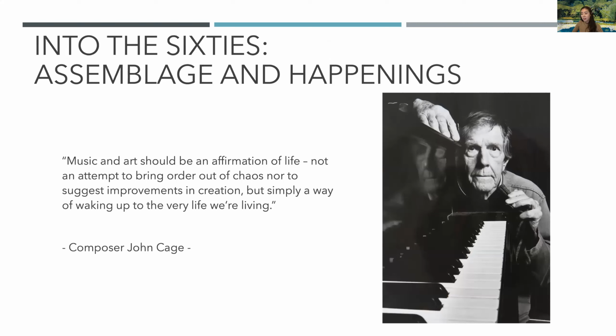Now let's see 60s and 70s art. This is composer John Cage, and he said: music and art should be an affirmation of life, not an attempt to bring order out of chaos, nor to suggest improvements in creation, but simply a way of waking up to the very life we are living.